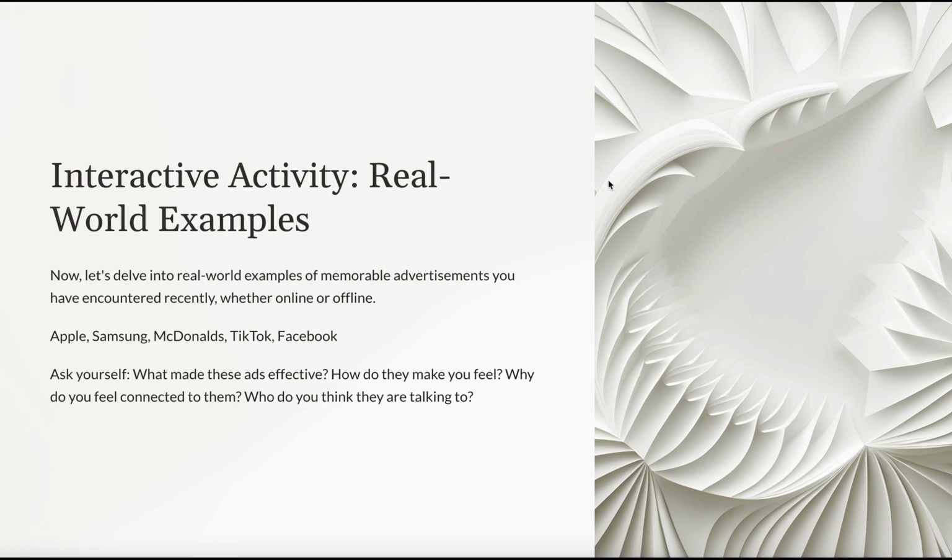When I think of Apple, I think of the fact that they are constantly telling me how much easier my content creation is going to be and how good their product is. When I think of McDonald's, I think of ba-da-ba-ba, I'm loving it. And you really think about the fact that they are trying to sell you love and happiness through your meal. Then I think of TikTok: engagement, sharing, getting it out there that I too have a talent that other people can enjoy. Facebook: connectivity with my friends, my family, and the businesses that I love to support. So really think about that so that you guys can have a better understanding.